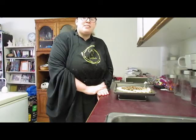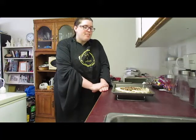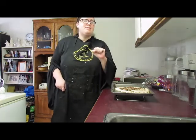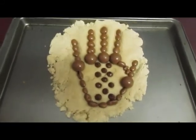Anyway, this has been a lovely episode of Cooking with Heather, and I'm so pleased that it turned out so well. If you double the recipe, you'll probably have enough for both hands, but I just did it this way, just to show you what a lovely thing this can be. A cookie dough hand. A chocolate cookie dough hand. Using my real hand to make a chocolate hand with a cookie dough background. Isn't that amazing? Simple craft. Look at how amazing it turned out.